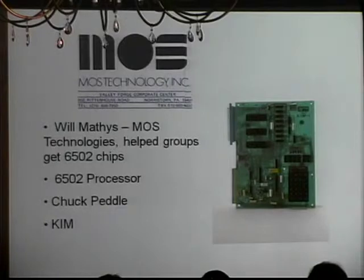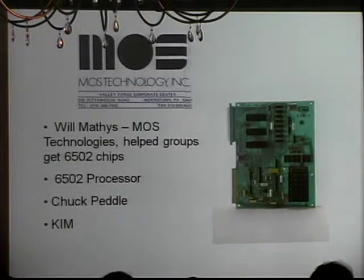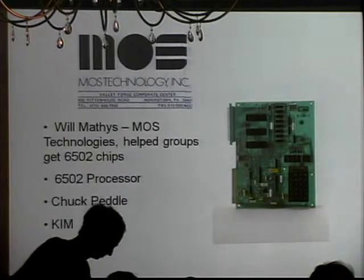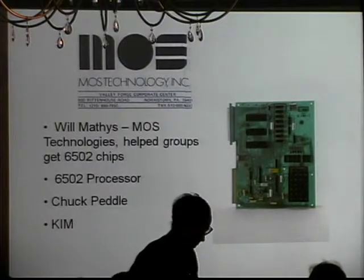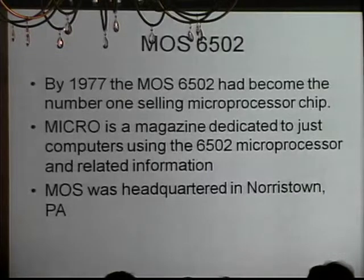Okay, MOS Technology was the 6502 chip maker, and they were based in the Philadelphia region. Chuck Peddle invented the 6502 processor. This was the processor that was used in the Apple computer, the Ohio Scientific, the Atari, and of course it was part of the set that built the SID chip that you have your 8-bit music from today. So this is just an example in Norristown, Pennsylvania. Did I say New Jersey? No, you didn't. I say, okay, Pennsylvania. That was really an important manufacturer of computing technology. And then MOS was acquired by Commodore. Yes. The early Commodores, the PET and whatnot, were designed in Silicon Valley, but Commodore was a Pennsylvania company.